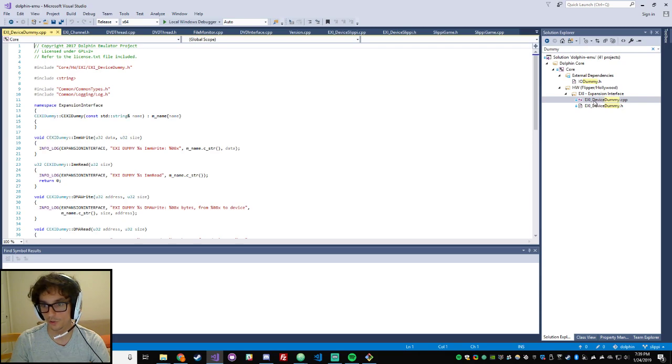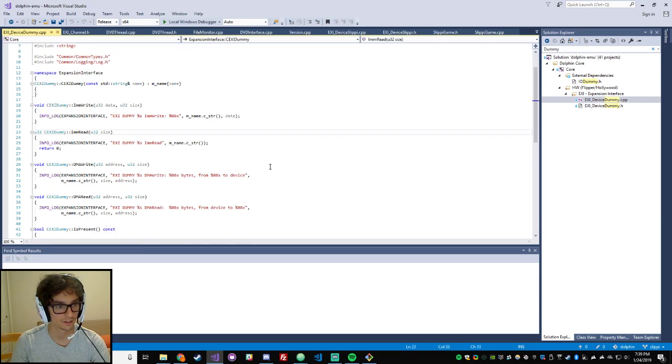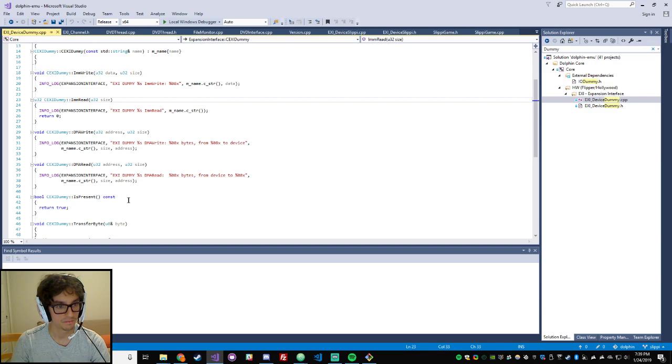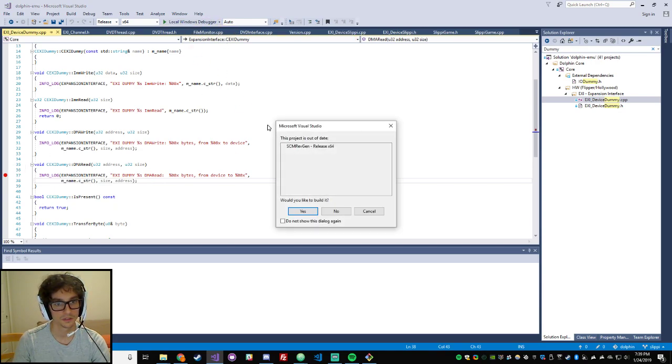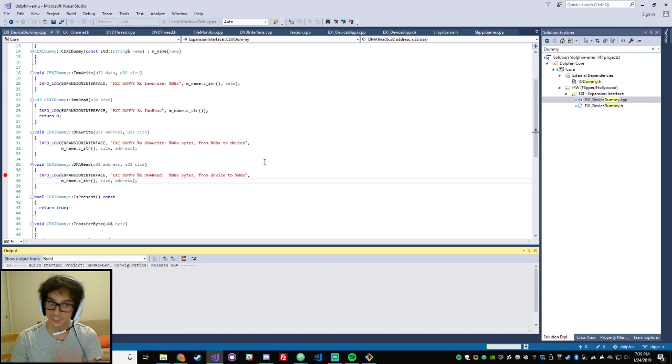I think this is where it'll really click, because you built your own one of these, right? EXI. I have my own. I think I call it frame advance. Cool. Yeah. So you can see this is the CEXI dummy DMA read, or whatever. So this is the DMA read handler. This is the logger that we were just looking at. So this is the code that ends up running. So if I put a C++ breakpoint here, it should break into it when we start a game.